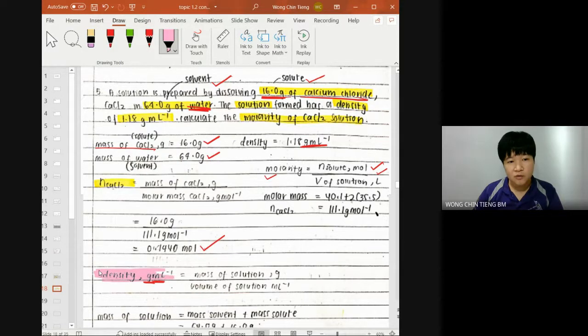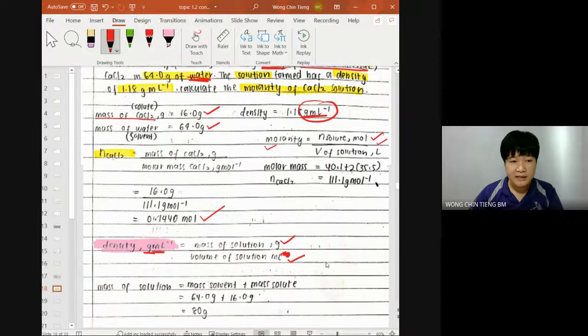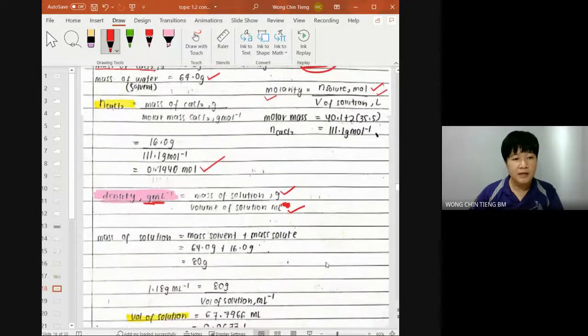Saya suka cara ni. Look at your friend. Density, gram per milliliter. Dia tulis density and then dia masukkan unit density tu kat tepi. Bila dia masukkan unit density kat tepi sayang, automatically formula dia akan jadi jelas gram per milliliter. Sikit je saya nak tegur. Milliliter dah per dah sayang, tak yang negative 1. Okay. I love this.